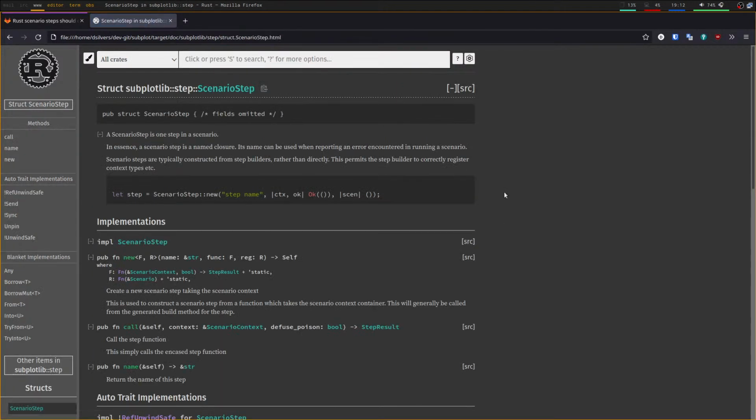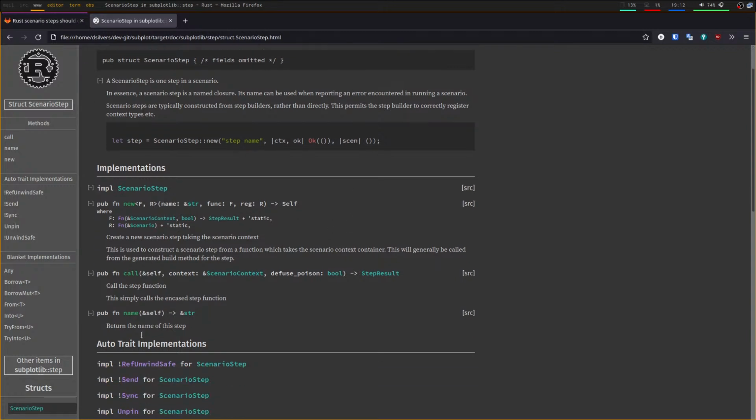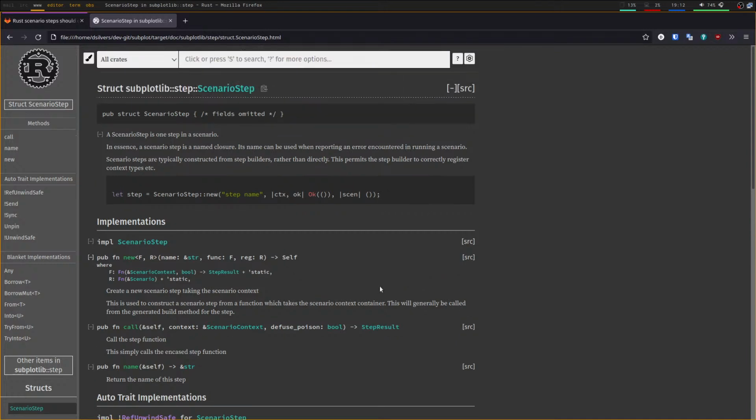Yeah, so this is the type that represents a scenario step within Subplot. And it can return the step's name, you can call the step function, we can create a new one. I think for every step in a scenario, its cleanup is actually passed as a separate step.